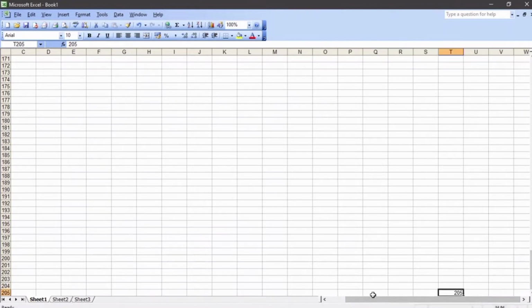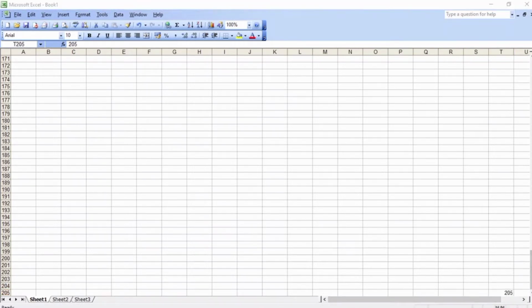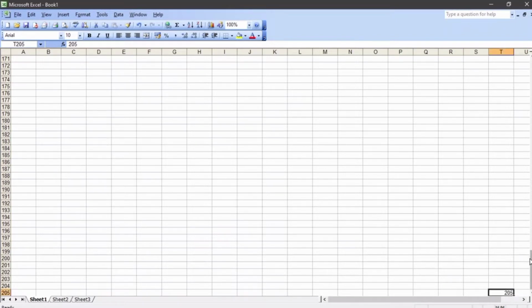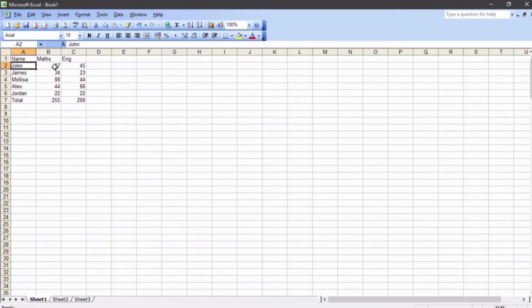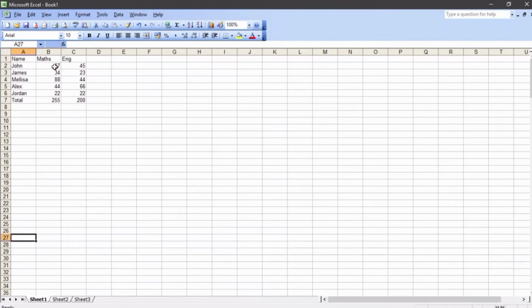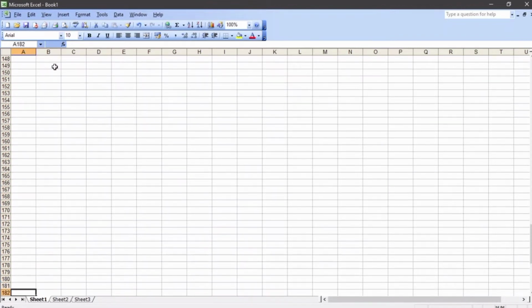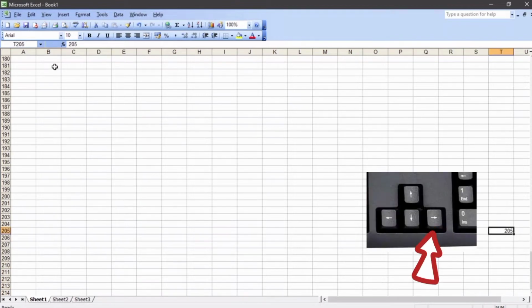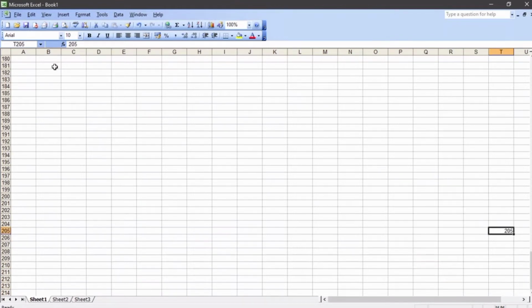The other way that does not involve using your mouse is to use the arrow keys. So I'm here and I want to move there, so I have to use the down arrow key, and then I go all the way to 205. Okay, it's tiring. 205, and then I go like that using the right key on the keyboard, and then you reach that cell reference that you are seeking.